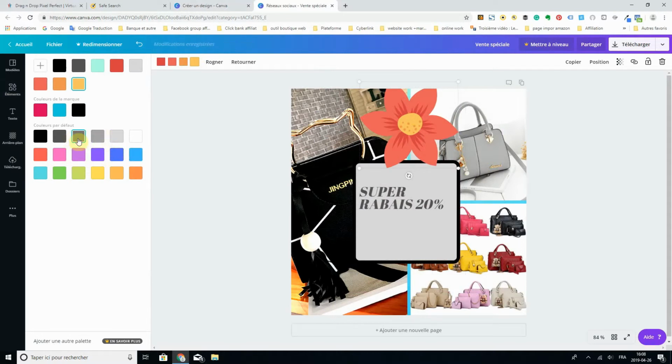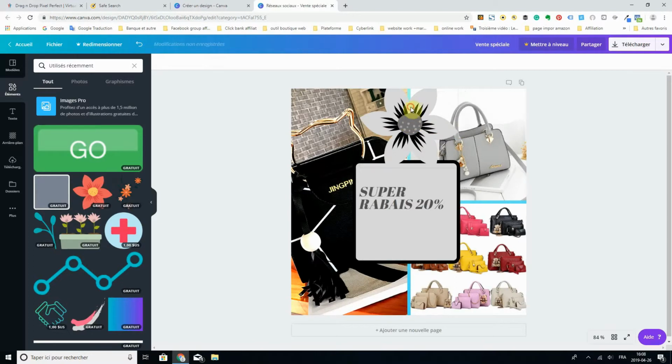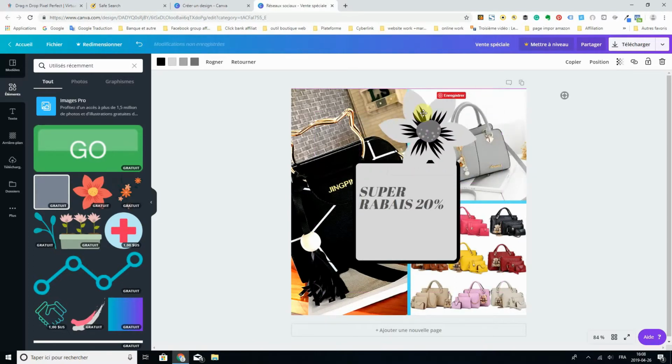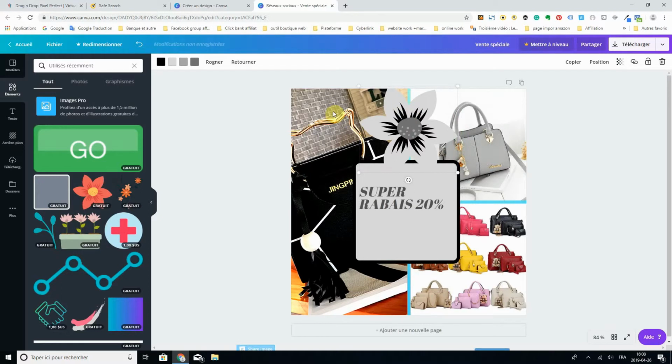It won't be a nice flower, but let's try it like this. I like to work with colors. There we go. Here. So you can also work with your flowers. That is very nice. So you can make greeting cards.